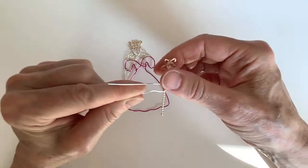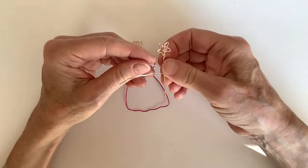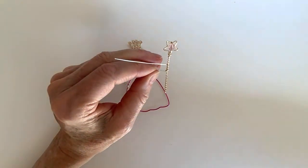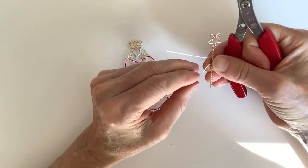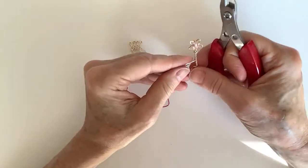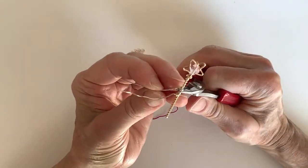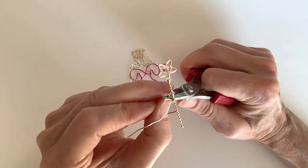Okay, so here's the wand. Super cute. I really like that. And now we want to bring this one down. This is the hand. And basically, we're going to just bring it here. We'll bring it down a bit. And then to form the arm, and then this one too. It ended up being the hands a little bit big. I just kind of pushed it down a little bit, and then we're going to bring it down and down. It got a little kinked, but it should be all right.